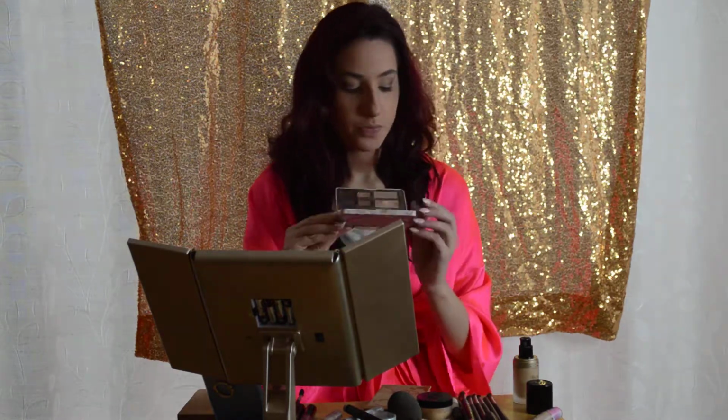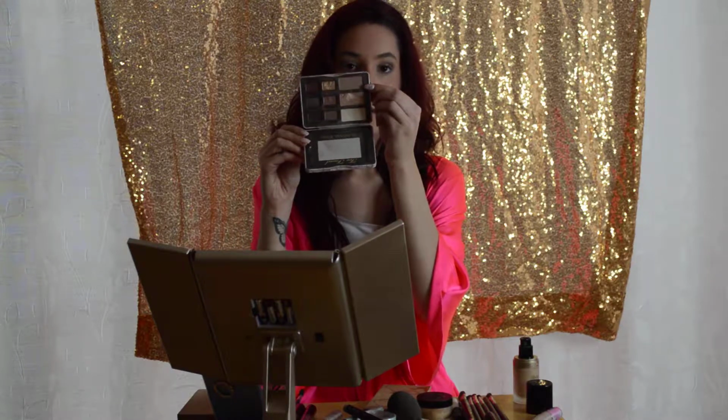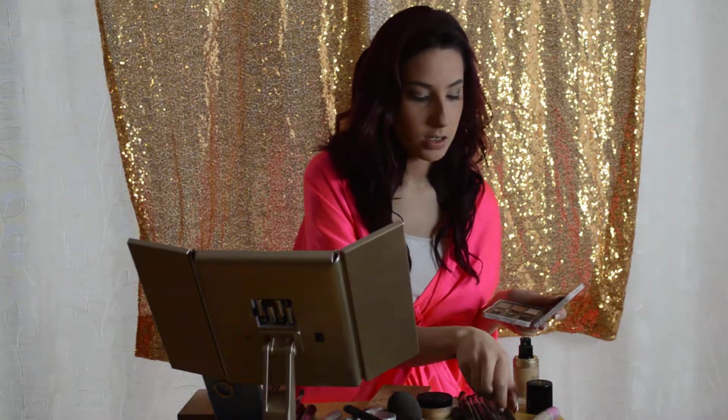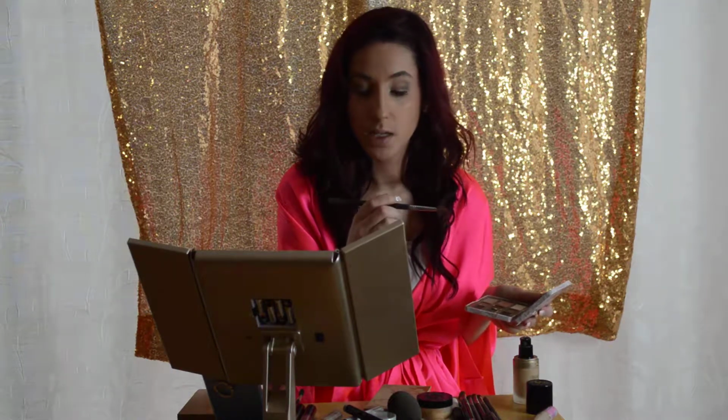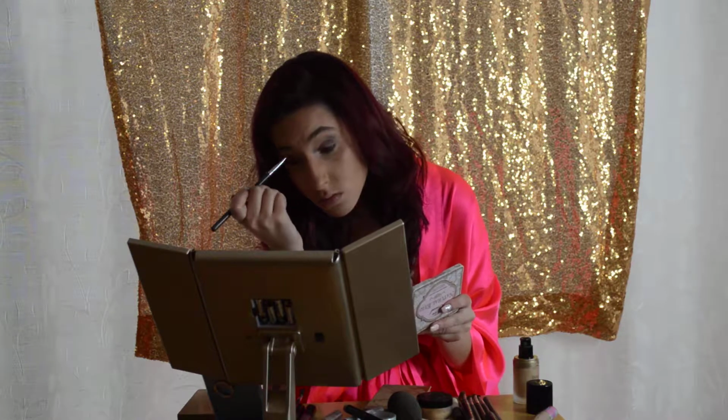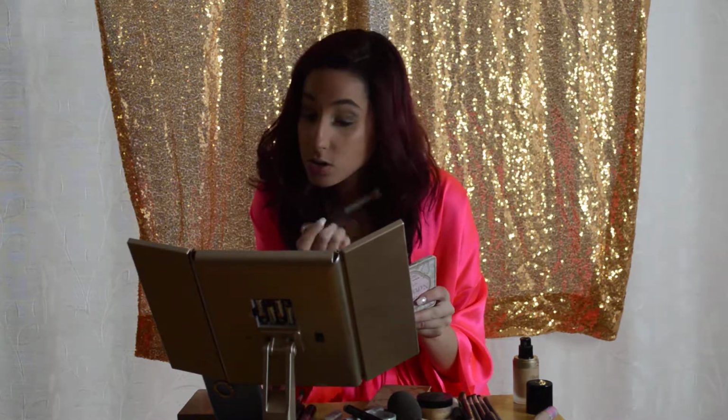And going in with this light brown, it's like a light milk chocolate brown, it's called Nudie. So we're going to go in with that and using the Sigma Blending E25 brush. So we're going for nice and natural today.